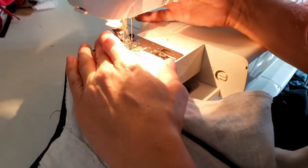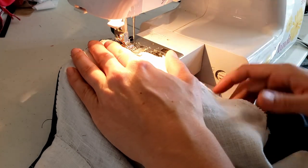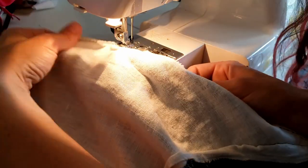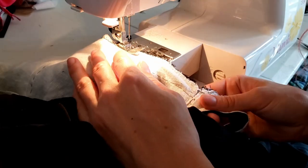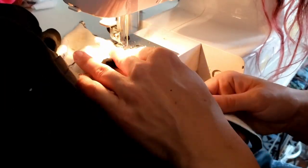In prep for setting in the sleeves, I used my machine to run what I call a serging stitch all around my arm size. I don't know what this stitch is actually called, but this is the one I use because it looks a lot like the stitch you get on the serger. I'm not actually using the serger because I was too lazy to change the thread. Additionally, you could use a regular zigzag if your machine doesn't do this stitch.